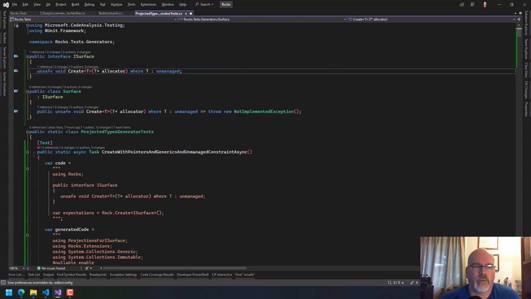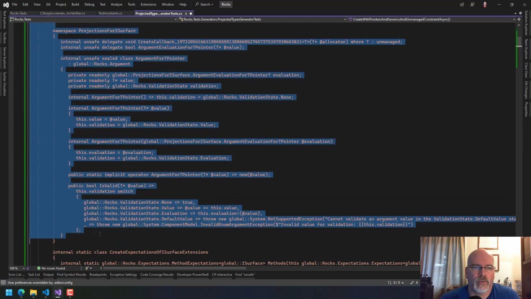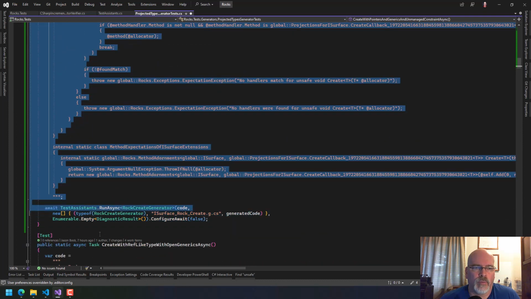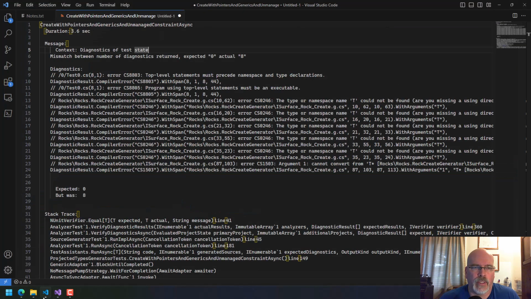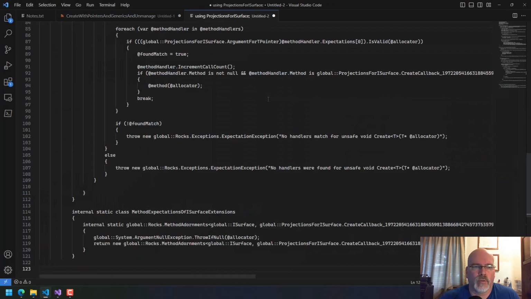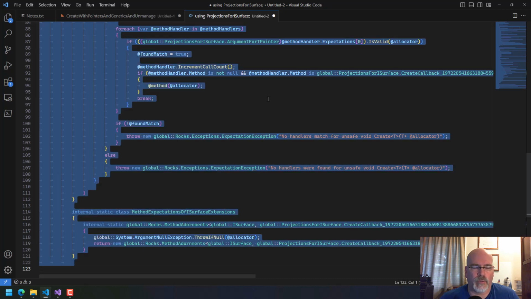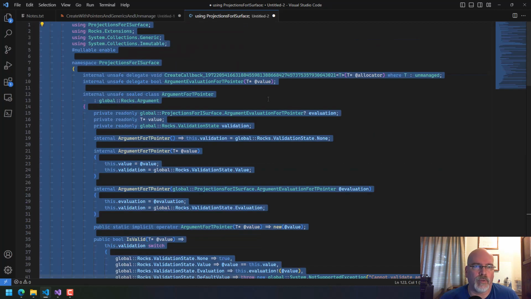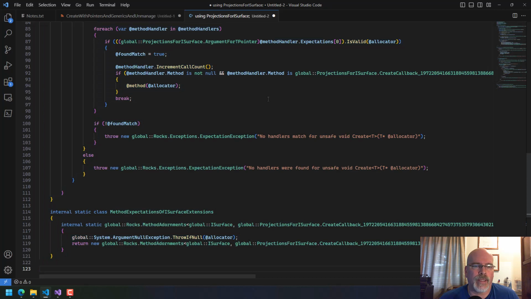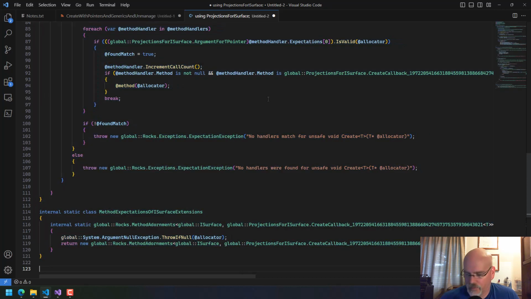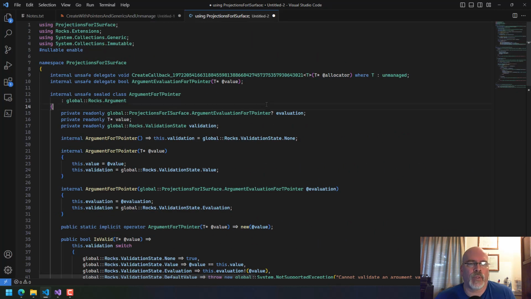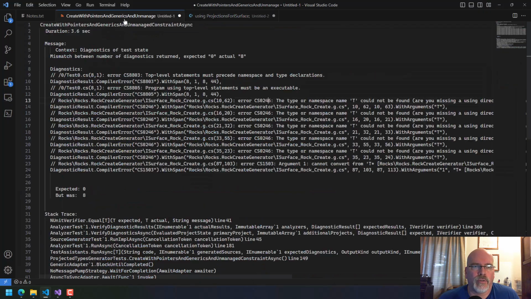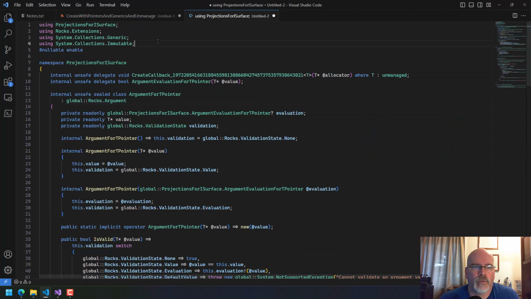So let's do this. Let's grab that. Actually, no, let's do this. Let's grab all this because we need all the things to align. So we did that. Let's grab all this. Page up. Grab all this. Why would you do that? Page up. Okay. So now let's look at the errors. So they're saying line 8. So what's line 8?